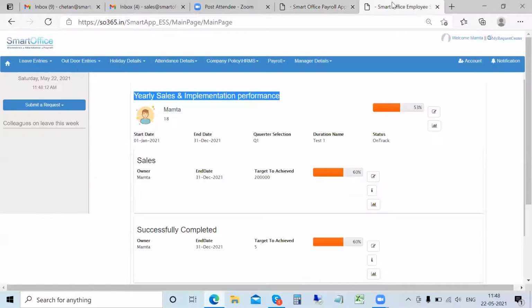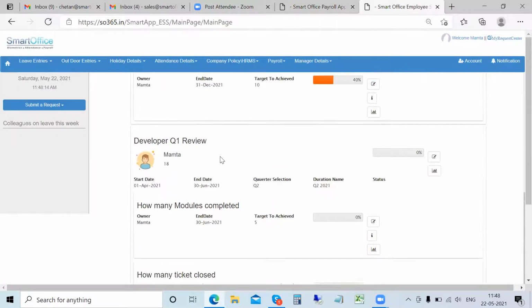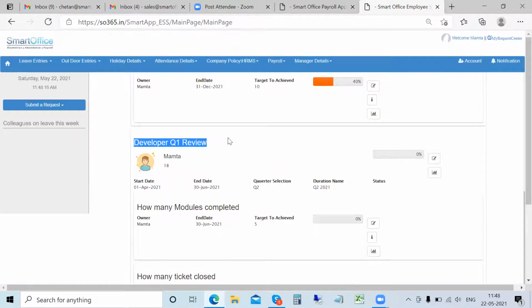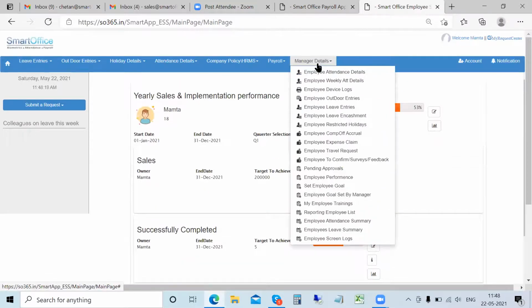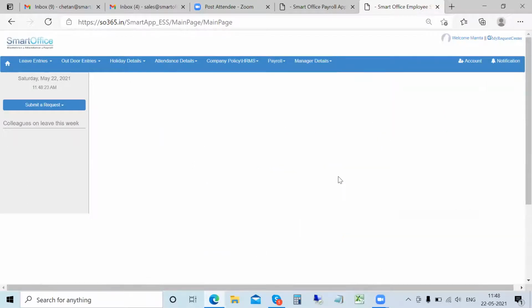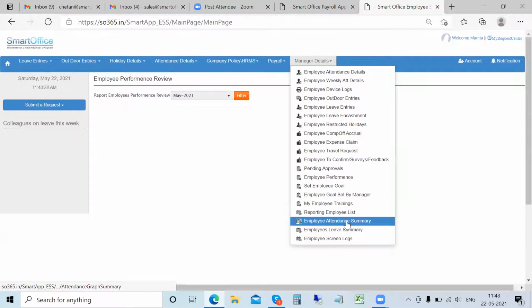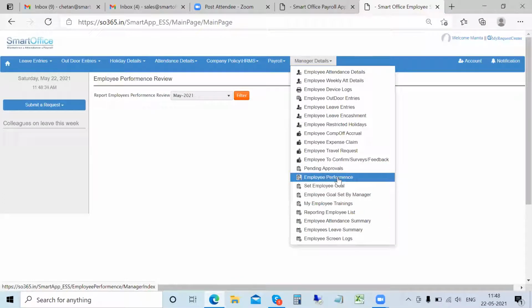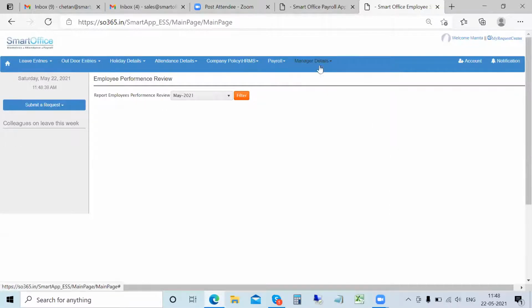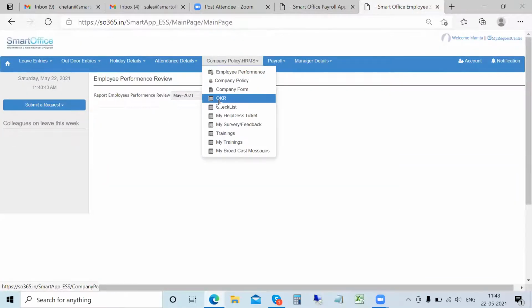So once it is assigned, it will be directly visible in the employee login, and whatever the employee gives in terms of performance will show up in the employee performance window. Currently, we have not developed this, but we would be developing this in the future. Similar to the way you see the performance management, you would also see the OKR result here. Currently, the view is only limited to the admin login, but let me show you how it appears in terms of employee login.